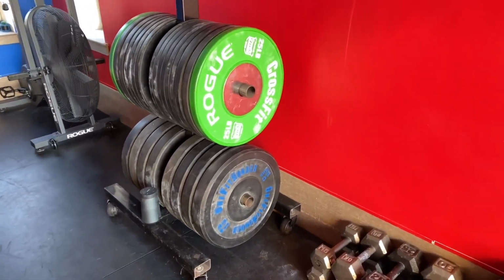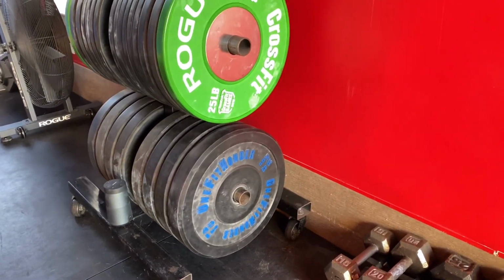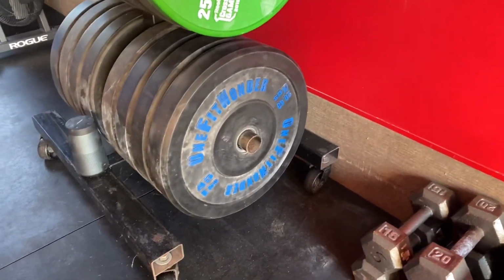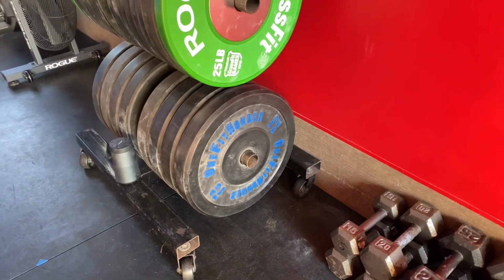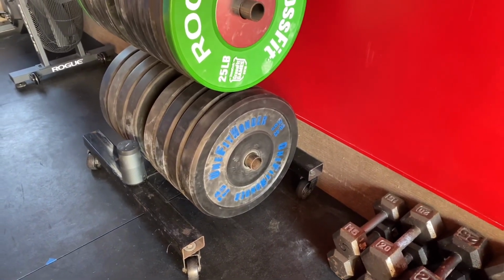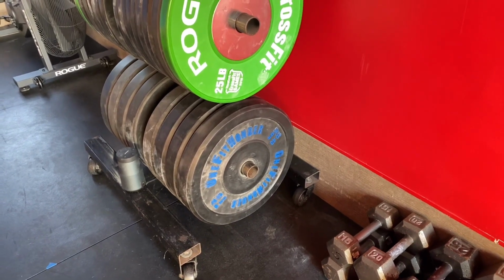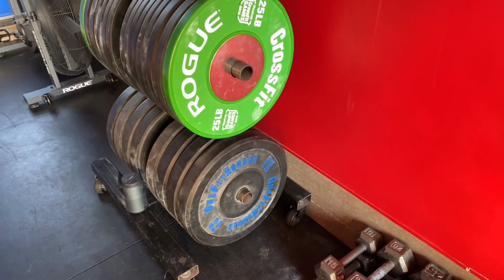Something really unique about Fringe Sport, and you can find this video on YouTube. But the ring, you'll find in a lot of CrossFit gyms that they get loose over time. The center collar, and they use a type of rebar system that keeps that from happening. So you may drop those a lot and they never get loose. So these are all about 4.5 years old, and I would tell you they're just as new.